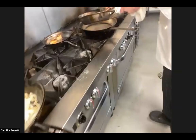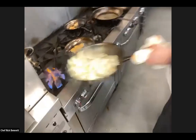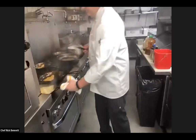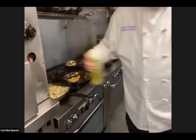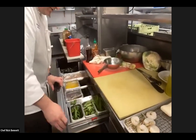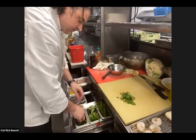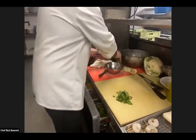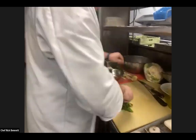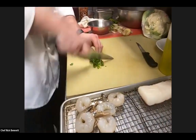I'm going to lose a little bit of the oil here. And I'm going to let those finish cooking on residual heat as well. Okay, so I have my sauce for the shrimp dish. The shrimp are already cooked. I just need basil, cilantro. I like a little bit of mint and scallion. I'm going to pretty lazily chop these. I'm not even getting carried away because I don't mind the chunks of stuff in my tacos.